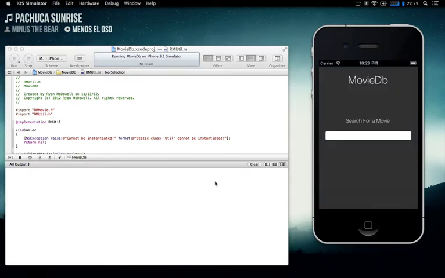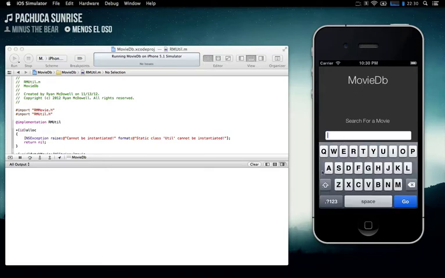Alright, so here we have the app's main screen. The app is called MovieDb. And I wanted to keep this main interface pretty clean, so all you see here is a label and a text field for the user to search for movies. I've also customized the top bar here so that it's more in tune with the rest of the GUI for the app. So if I click on this text field here, you see the keyboard pops up.